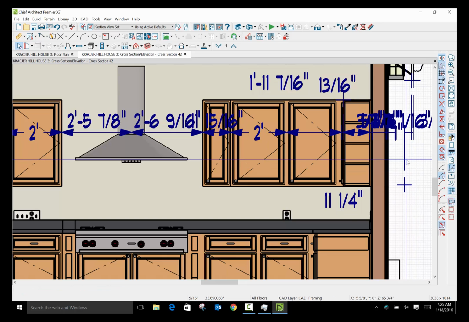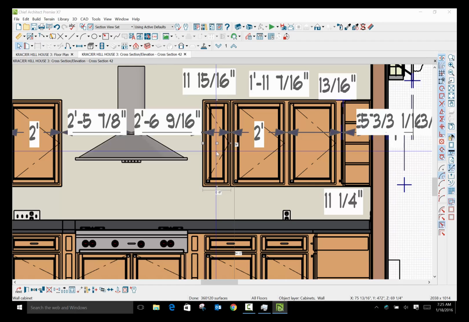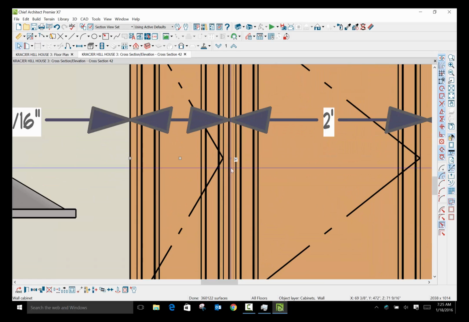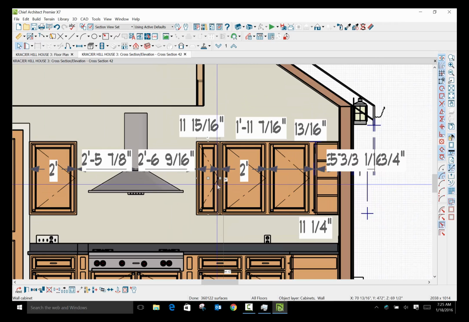I have no idea. This should be 1 foot. See how it's saying it's 11 and 15/16. That's some rounding error. That really should be 1 foot. Let's take a look at this cabinet here. It says it's 12 1/8, and this is calling it 11 16. And that's just the manual. I just didn't know what to snap to, I'm sure. I got a whole bunch of choices. I think there's an automatic dimension snap in.